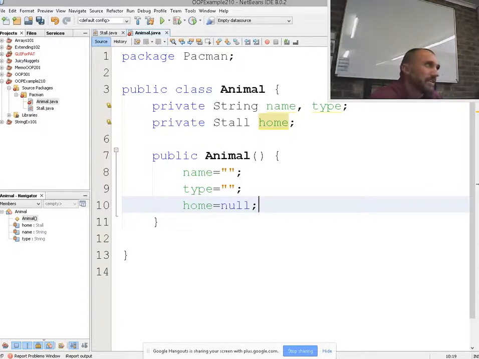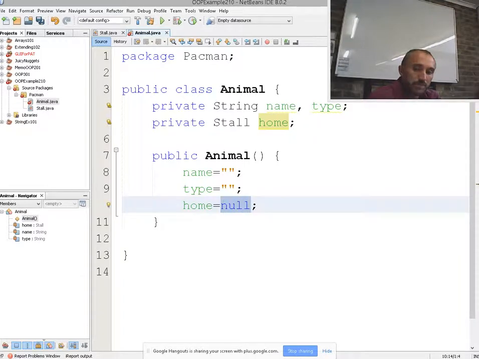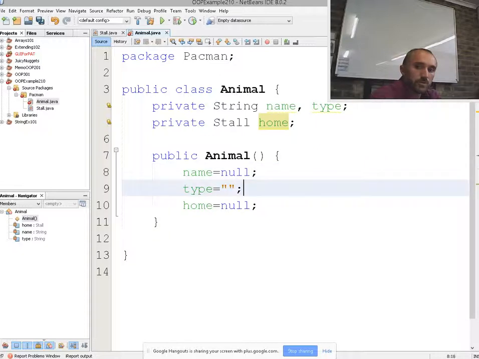The answer to that is null. N-U-L-L. So null literally just stores empty, saying there is no such thing. Well, there's nothing at the moment. It's the equivalent of blank, or in the case of an integer, 0. So for any class type, you could make it null. Technically, because string is also a class, I could also do that.